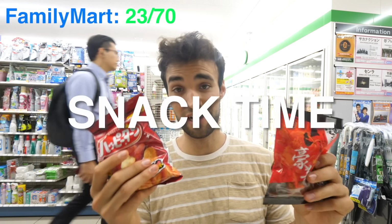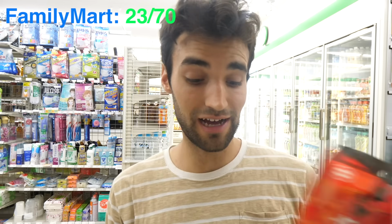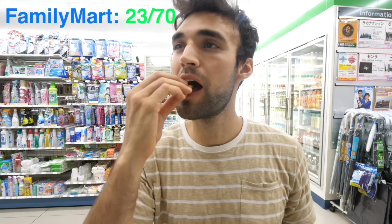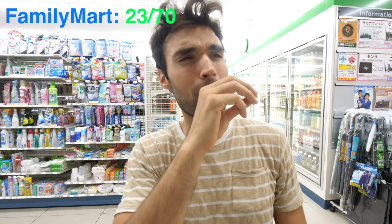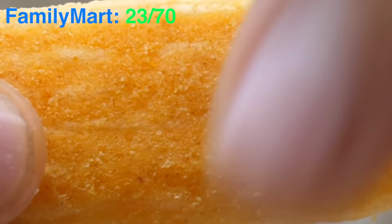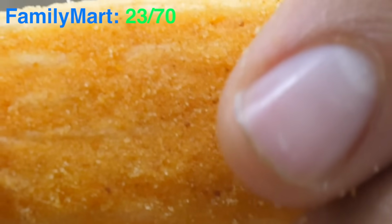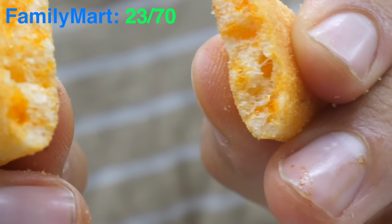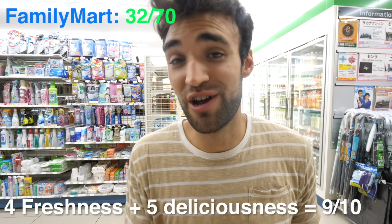All right, and then there was snack time. I'm gonna start off with the hot dog one because if this is just gruelingly hot, I wanna be able to taste how this one is. Oh, that is so weird. Holy crunch. I mean, I like it, but let me try to just explain this snack to you guys. The outside is flavored with a different combination of cheesy and salty seasoning. And then when you bite into it, you're actually greeted with even more seasonings on the inside. I'm impressed by the snack.